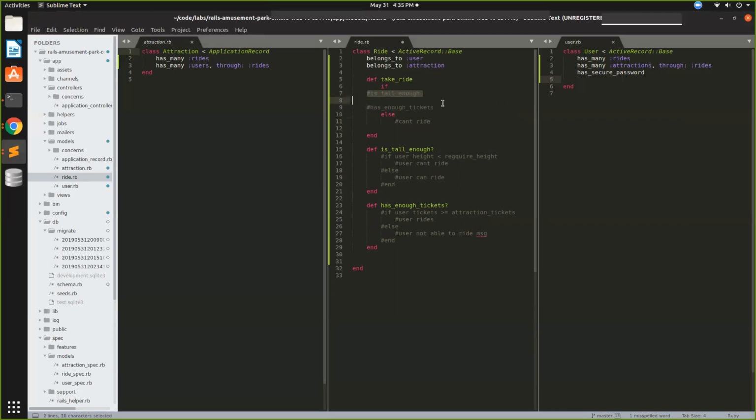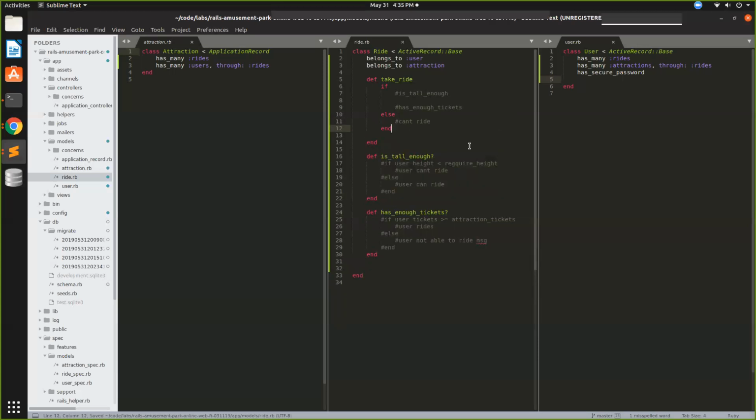So that sort of evaluates if both of these are true.